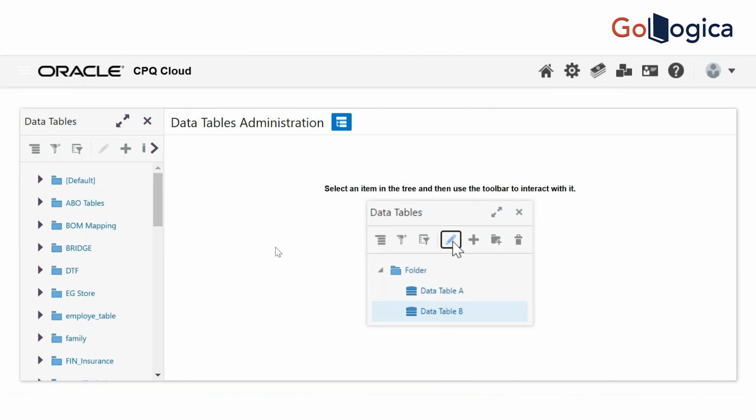Here you can create data tables as per your business needs. There is a limitation also, I guess 50 or 100 tables, something like that. There will be a default limitation. In case you want more, you can raise a service request with Oracle. So the business, if needed, will raise the request and they will pay and get access. Okay. So let's try to create a data table by clicking on the plus on the left side.